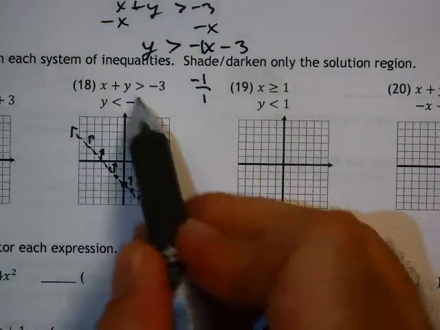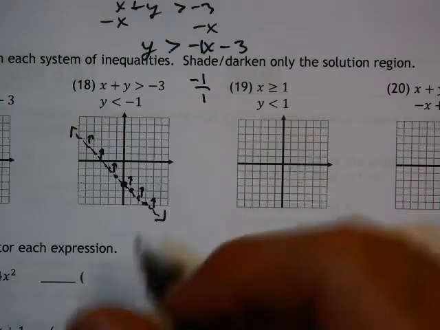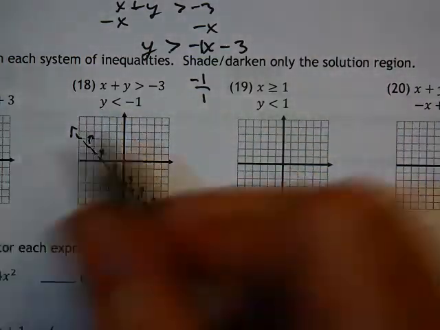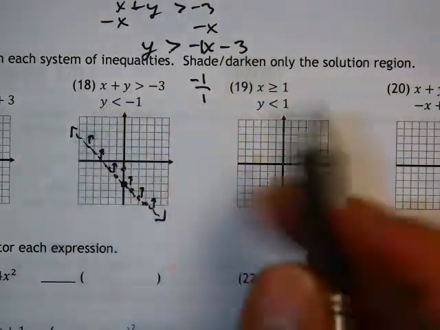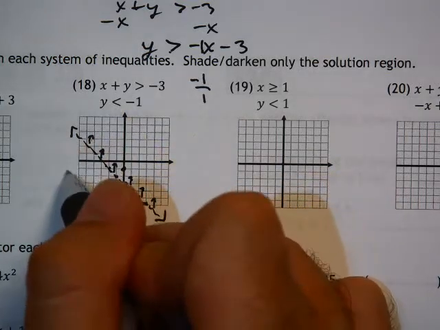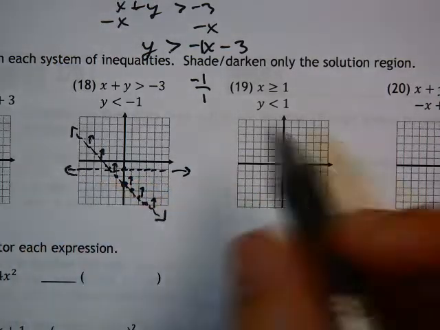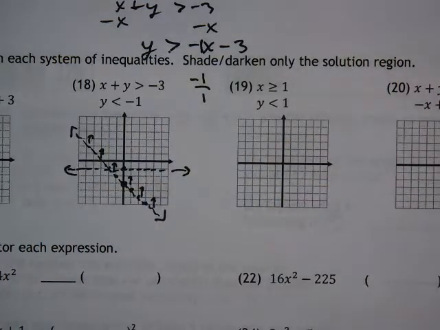Now the second inequality we have to graph is y is less than negative 1. So now we're going to go to the y-axis, because the only variable they're giving us is the y, and go to negative 1, which is right there. When the y is alone, that's a horizontal line. There's still no bar, so it's still a dashed line. So there's my second inequality, that horizontal line through the y-intercept of negative 1.